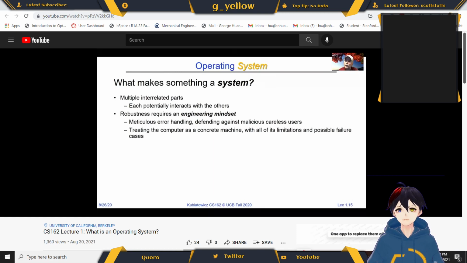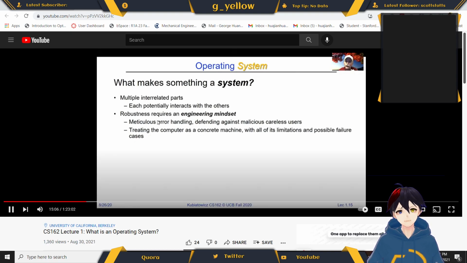And making a system, which I showed you earlier, the internet, that's a system that has billions of components. To make it robust and not fail is going to require an engineering mindset. So you guys are going to have to start thinking like engineers, and we're going to give you some tools to really think about how to make something that complicated actually work. Again, the internet is a great example of a big system that it's amazing that it works.